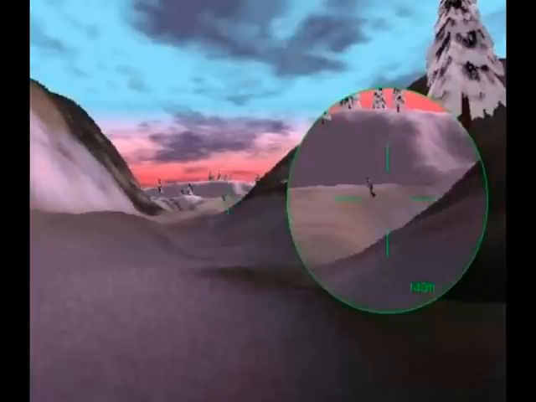Because engagements tend to take place over very long distances. I mean, they have massive, massive draw distances. Now, granted, it does get hard to notice things at long range, unless they're shooting at you, which for some reason they can see you from a very long way away and shoot at you. Granted, they're not going to hit much, but anyway.